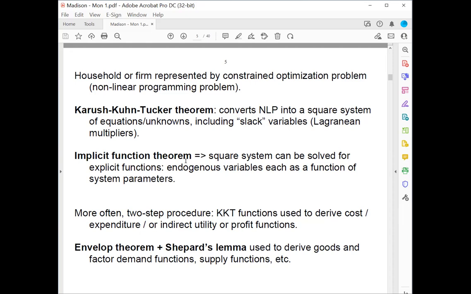I have a little story about this. I teach second or third year PhD students numerical modeling, and they've had lots and lots of microeconomics in first year, going into second year, and I say, do you know what Shepard's lemma is? And they go, yeah, we had that in micro. We didn't do anything with it, and they have no idea. They can't tell me what it says.